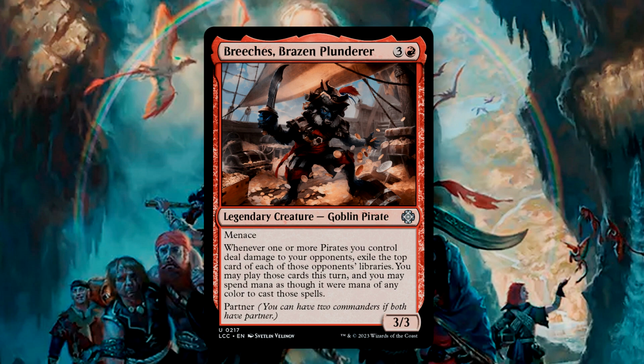Whenever one or more pirates you control deal combat damage to an opponent, exile the top card of each of those opponents' libraries, and then you may play those cards this turn and spend mana as though it was any color to cast those spells. This card is a great route to the theft strategy, as you can play lands and spells. And don't forget, we have a number of cards in the deck that are going to give us extra value for using someone else's spells.